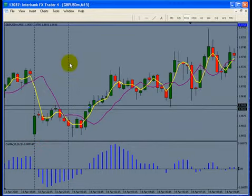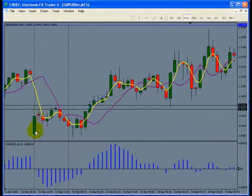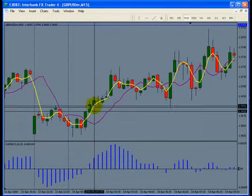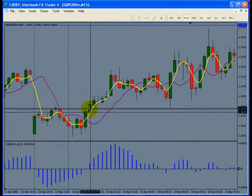There is a strategy, and it works sometimes. I wait until it confirms that it's going to do something based on the signals, but the strategy is that usually the market fills in the gap. Not always, but many times it does. So when I got a fresh cross here, and I jumped the gun just a little bit, it was close to the end of this trade right here, so I got in towards the end of that bar. So I probably was in 3 pips sooner than I should have been waiting for the signal, but it was looking pretty good, so I jumped in.